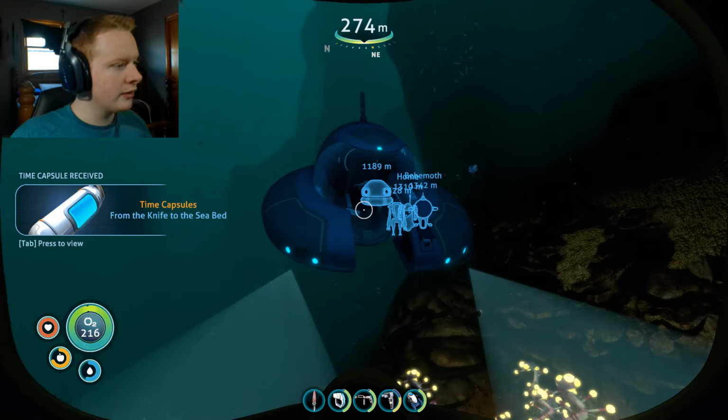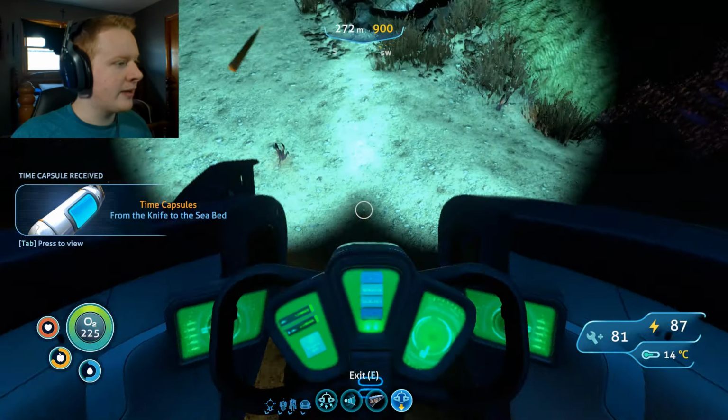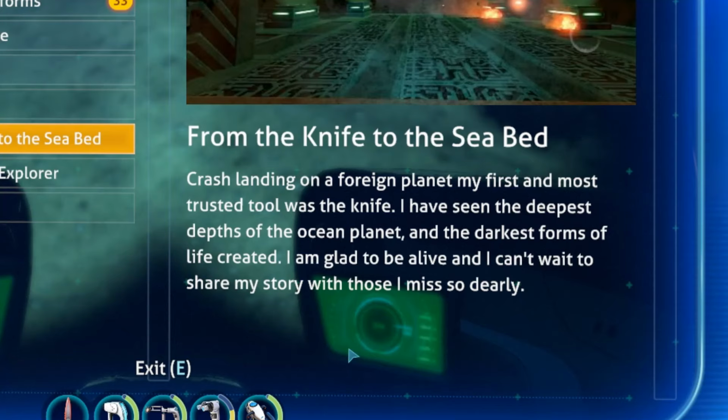From the knife to the seabed. Crash landing on a foreign planet, my first and most trusted tool was the knife. I've seen the deepest depths of the ocean planet and the darkest forms of life created. I'm glad to be alive, and I can't wait to share my story with those I miss so dearly.